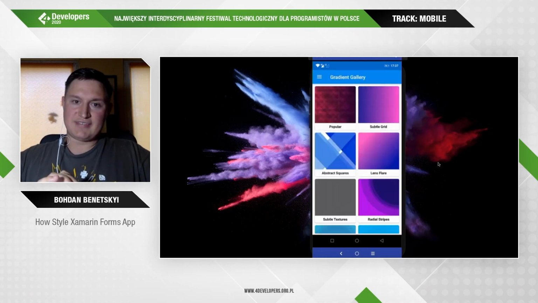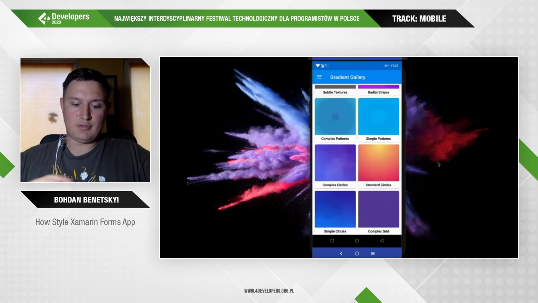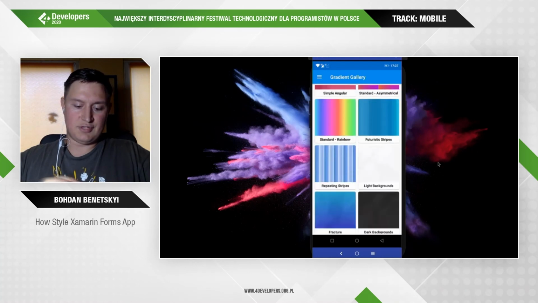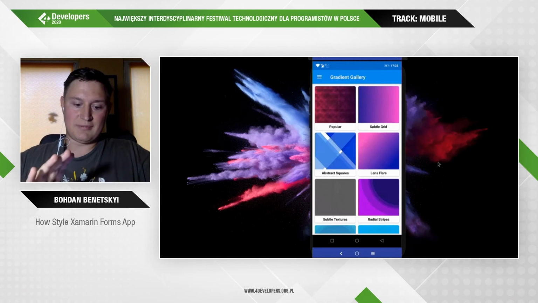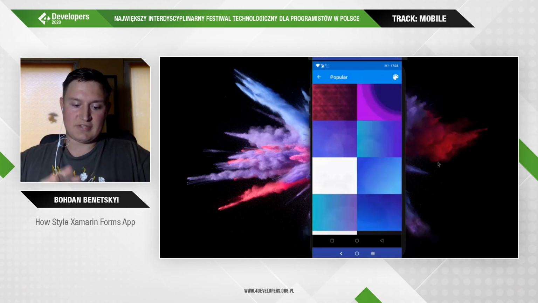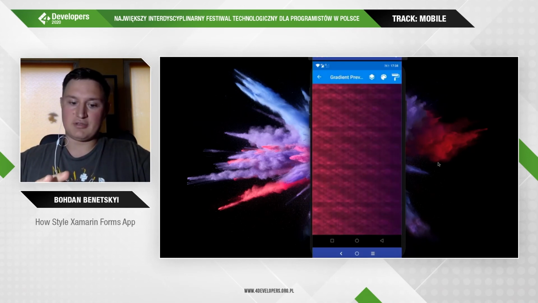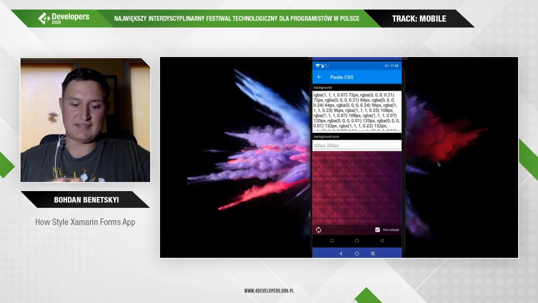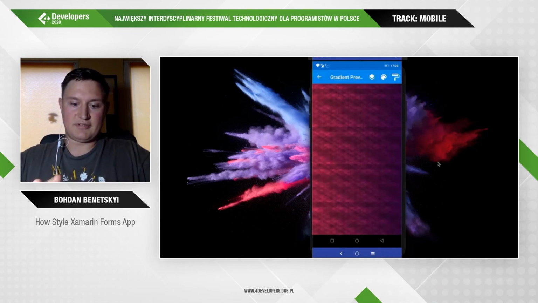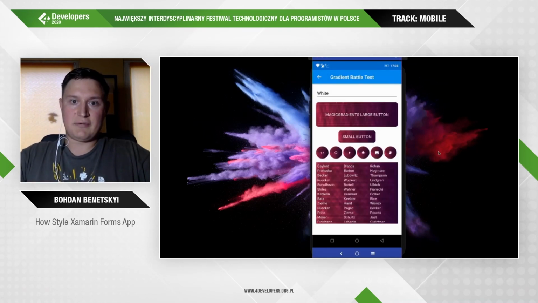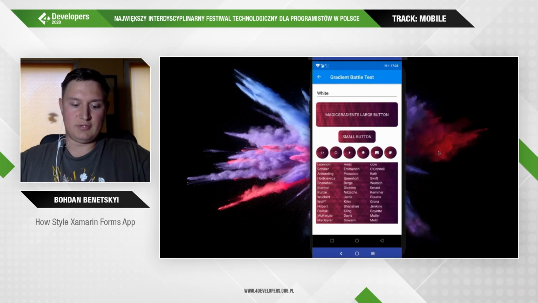What about the examples I mentioned earlier? Here we have, I'm not sure how many categories of gradients, but all of them are really awesome. For example, the popular one I mentioned previously is done from this CSS, the backgrounds that you could just copy and paste into your app and forget about it. But if you're wondering how it will be used, here we have a button, for seeing how it may look in the control.